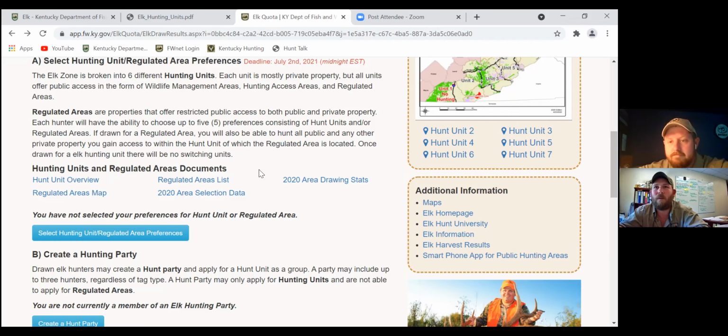That is part of the luck of the draw on the front end. So he was the second to last or third to last person to have his 5 choices looked at. I would assume by that point there were maybe no regulated areas left. It's hard to say, but still he got a unit and ended up harvesting an elk. So not a problem there.